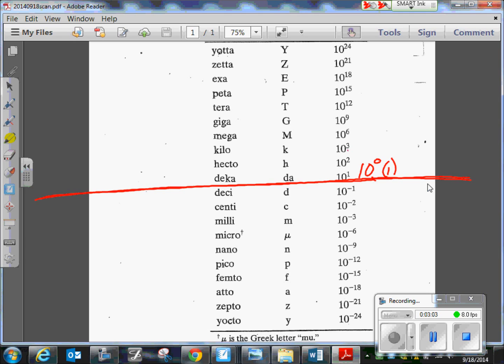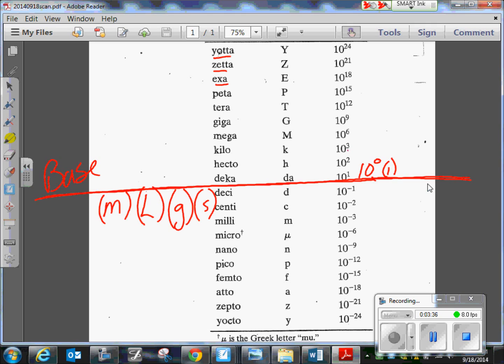Now if you look, these are all names for prefixes, and those are used in front of the base word to tell what power of 10 we're using with the base. So another thing you've got to know here is the base. Common bases that we will use will be things like m for meters, L for liters, g for grams, s for seconds, and those are the most common bases.